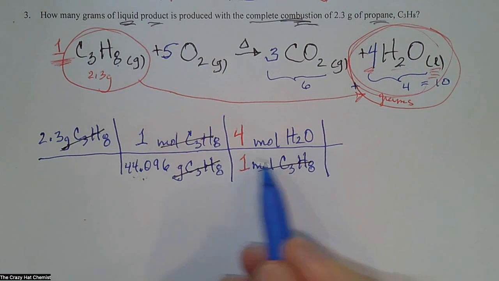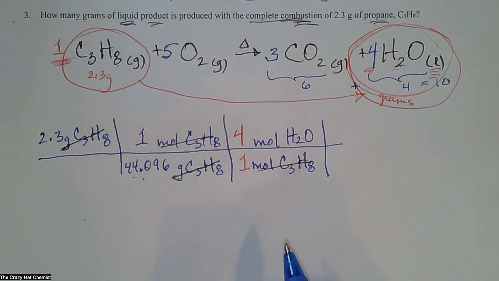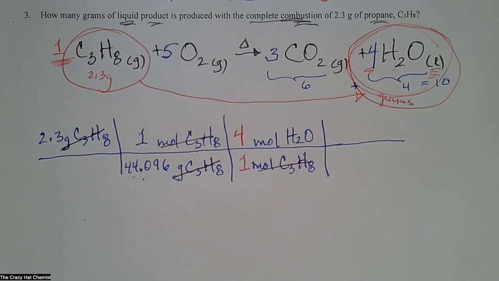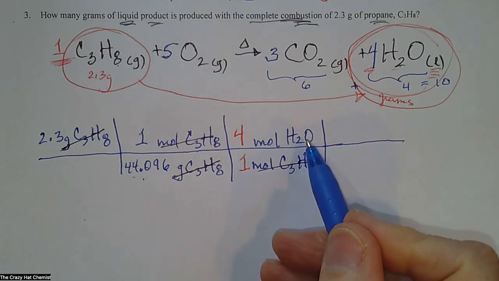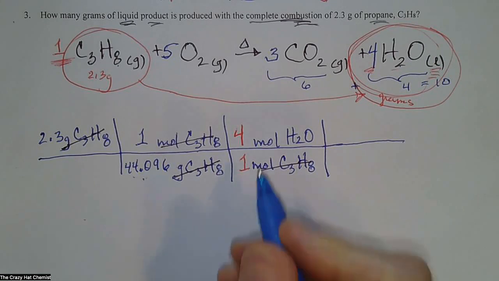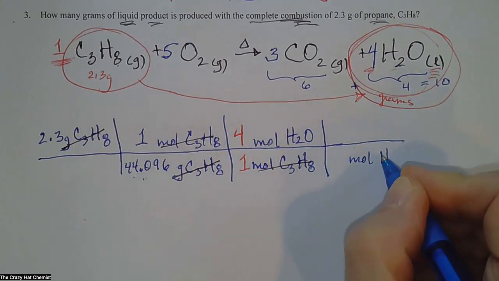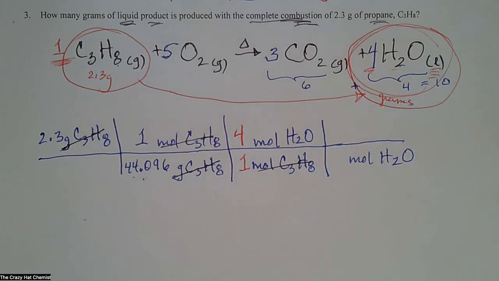Okay, I've already canceled out the units for the moles of the propane. We have one more step because we're going to go to the mass of that liquid product. I've gone to the liquid product. Now I need to go to the mass of that liquid product. This is moles of water. I'm going to have moles of water right down here in the denominator.